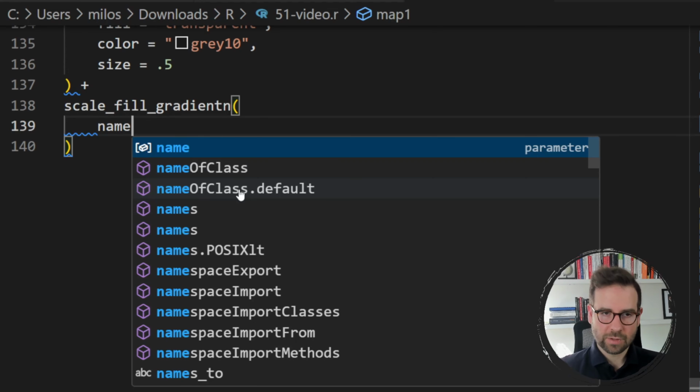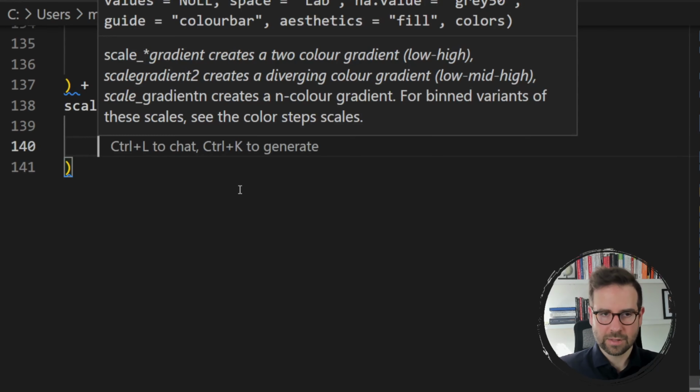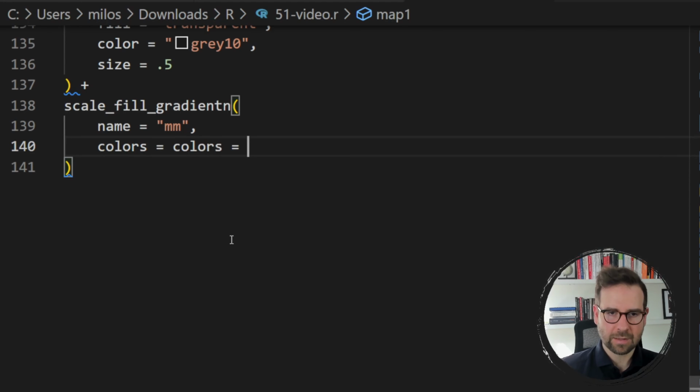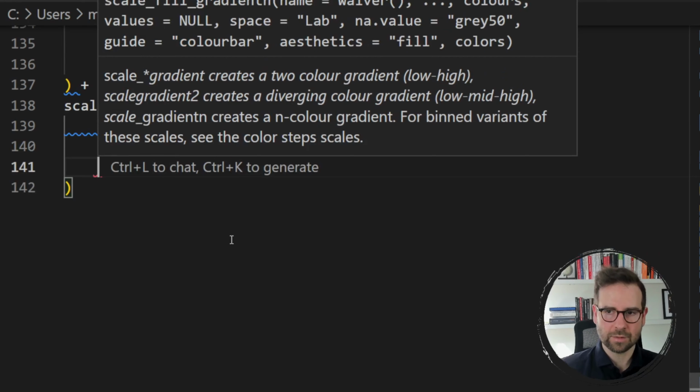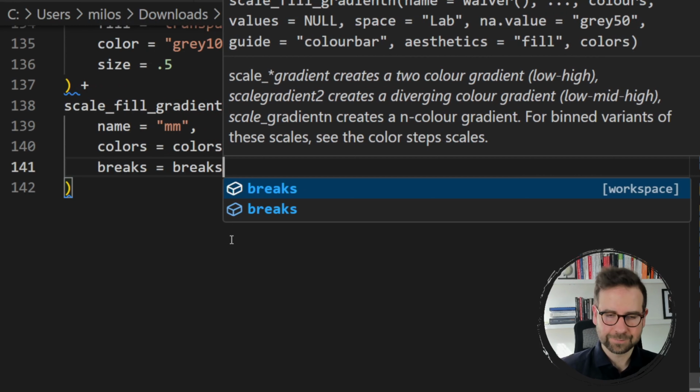The first thing we want to do here is the name of the legend. And I'm just going to put here millimeters because we're working with precipitation. So the only thing we want to know here is, okay, so these are millimeters of precipitation. The second argument is colors, and we have this under same name colors. We have actually the values of the colors. The next one is breaks. We already defined breaks, so we are fine.